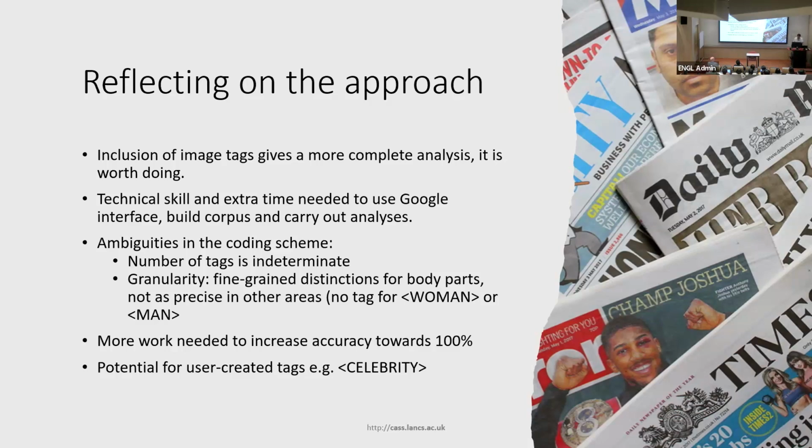In terms of the image tagging itself, we'd note that the coding scheme was a bit mysterious. We weren't sure why certain code tags were associated with certain images, why some images got lots of tags, some only got 4 tags. Some tags were very specific, some are quite general. We didn't really know what was going on there. There were no tags for identities like woman or man or Muslim, for example, which we thought was quite interesting.